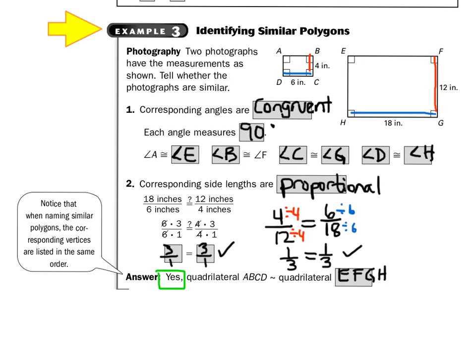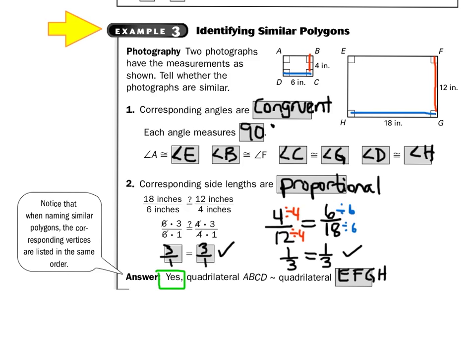So there's two things that have to happen. First of all, we look at the angles. And notice how all the angles match and they're all the same. So all the corresponding angles are congruent. They all measure 90, so everything works. So the angles look good, but now you have to prove that the sides are proportional. That means when we set up these fractions, they're going to equal the same amount, okay?